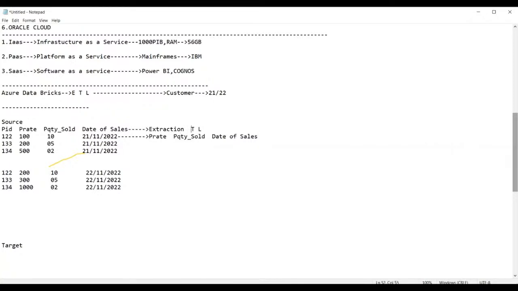Now, guys, next comes transformation. Picking up is done. Transformation. Now in the transformation, how can you find out the net sales amount each day? To find out the net sales amount, do we need to perform some arithmetic operations on the data or not? That means some mathematical calculations are required or not? Yes.